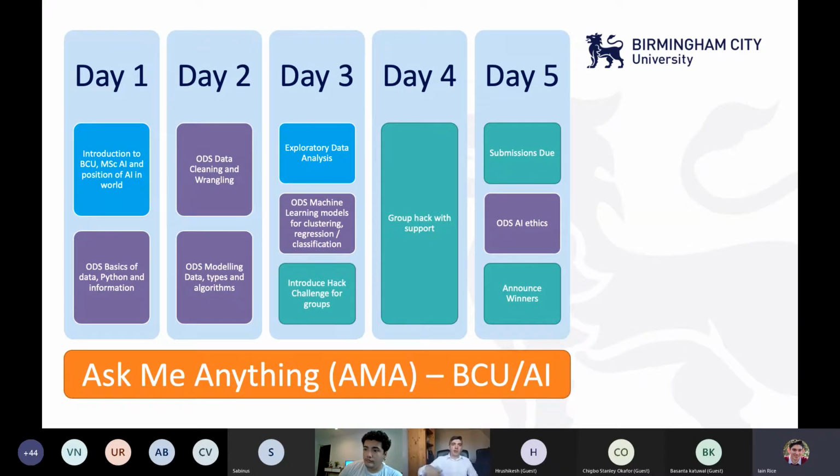So I'll collate those, and during lunchtime each day when we take our short break for lunch, I'll look at all the emails that have come in with questions and make sure that we have a good half hour at the end of the session each day to go through some of the questions and have that discussion.